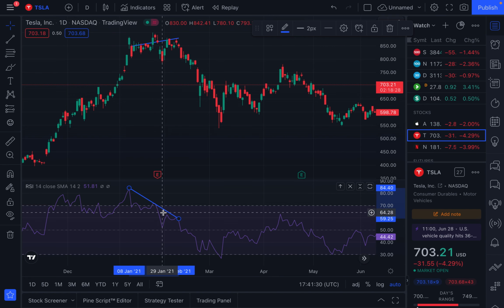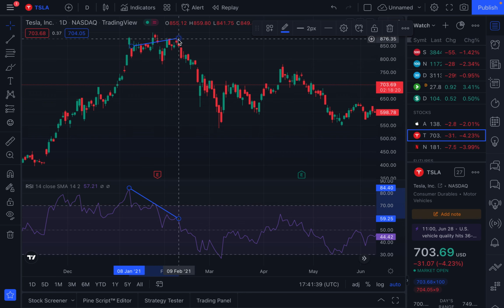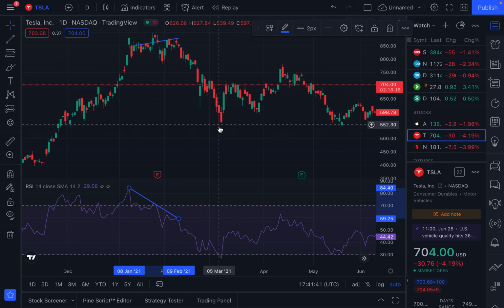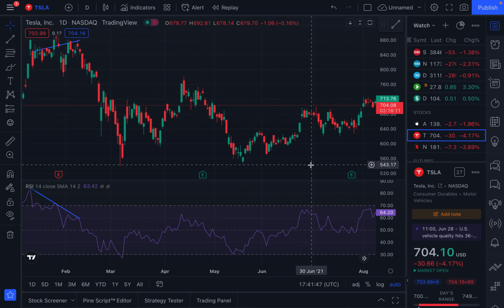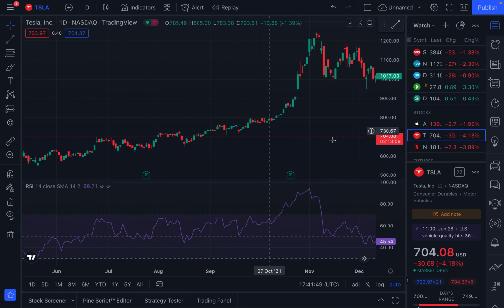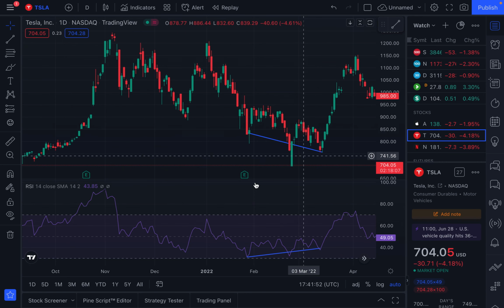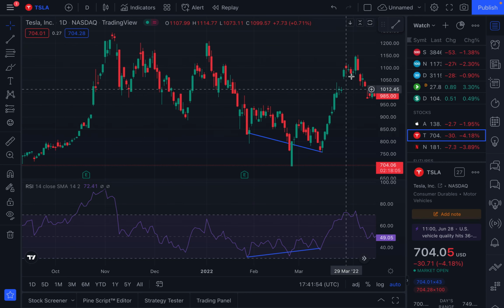So this is what people will call a divergence trading strategy. Very simple, but a lot of the time very effective, as you can see here. If you had noticed this, you could see that following this, we saw a huge drop in price. Similarly over here, with the bullish divergence, what did we see happen after? We saw a huge price movement upwards.